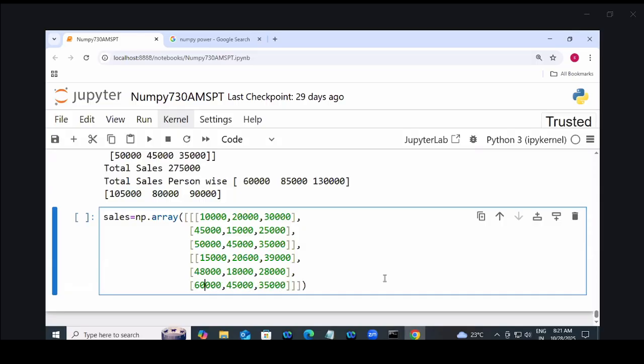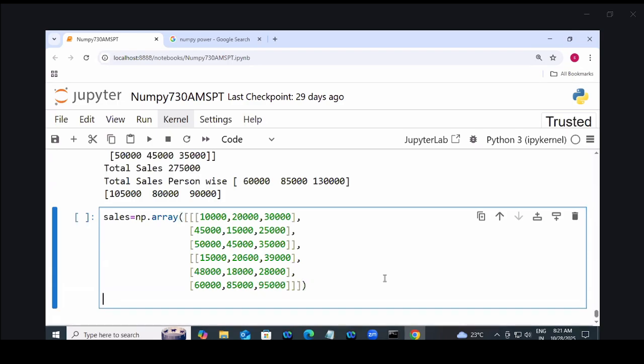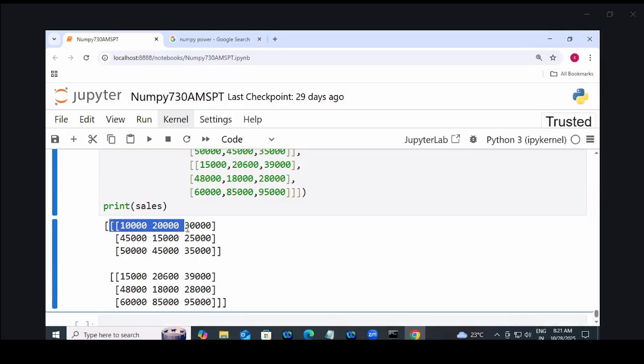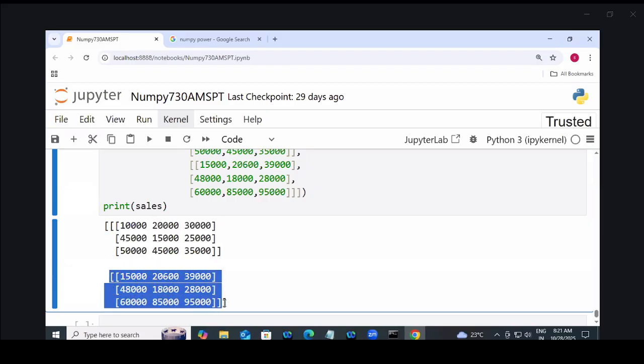So like this, these are different cells. So like this I've taken here. Now this is my array, but which array is this? This is a 3D array. Now if I print the cells, you can see the cells. Now how many matrices are there? Two matrices. Two matrices means each matrix represents one year.